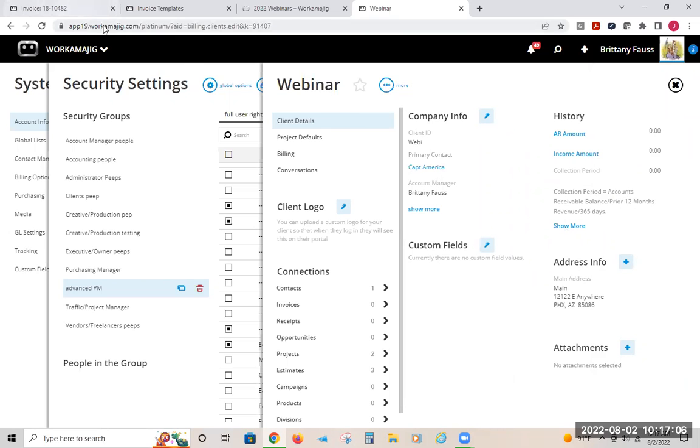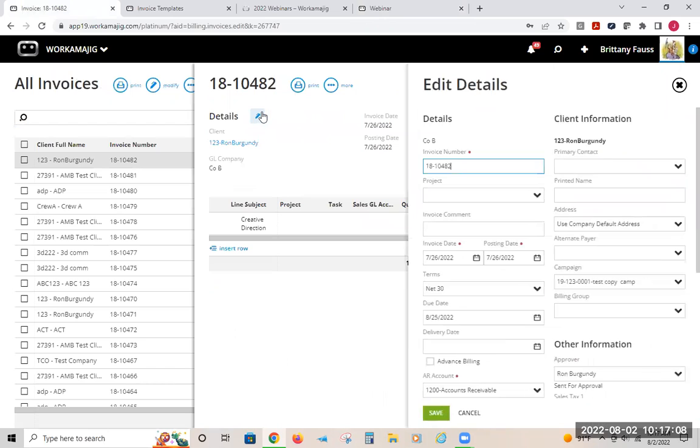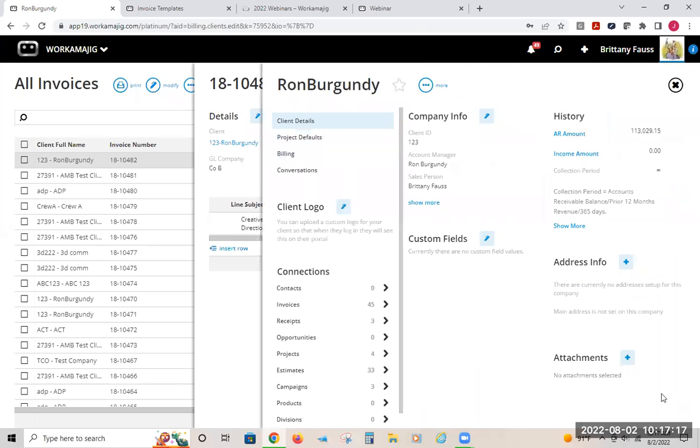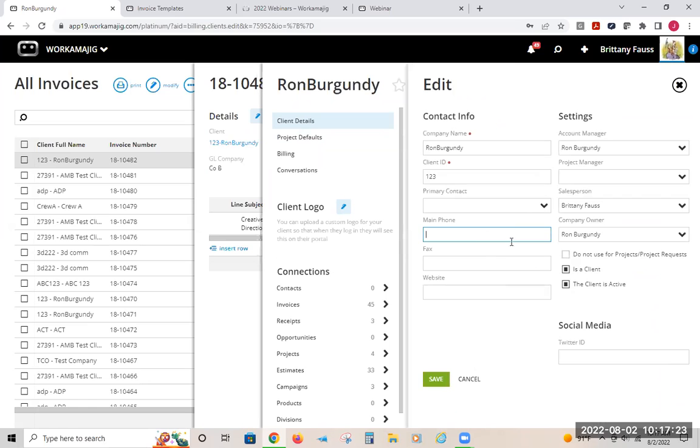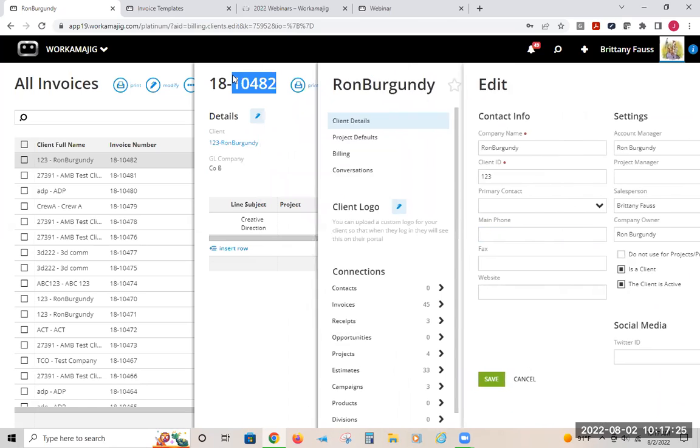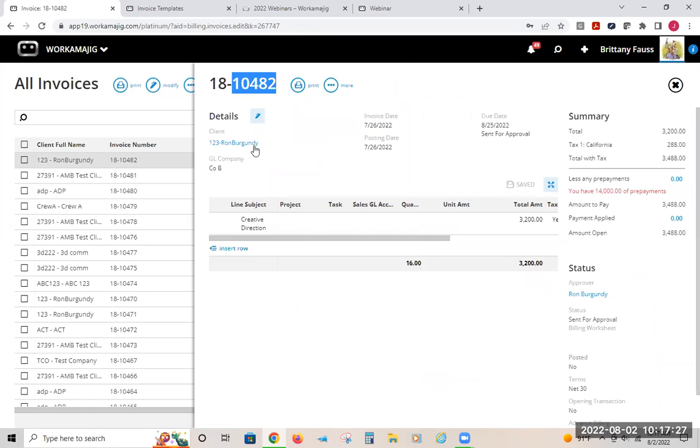And then on the invoice itself, in your details, you can choose what address you want to use, right? So this particular one doesn't have an address. If I go into his record, he doesn't have an address, right? So that's why it's not really showing anything. I don't even think there's a phone number. So obviously those two pieces of information are missing on this particular one, but it's in the actual client record that you're going to set that information.